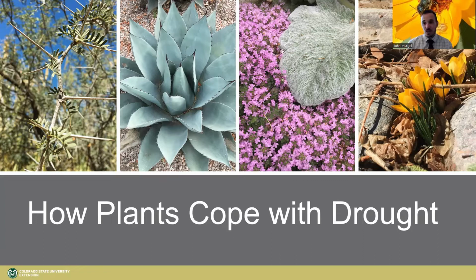One step to the left, succulents are a great way for plants to cope with drought. When growing is good, you store up a ton of water in your tissue, you get big and fat, and then that is often going to require you to defend yourself. So one of the ways that plants cope with drought is that many of them have adaptations designed to keep you away from them and their precious water. The agave's got some spikes. You can see here, this acacia tree, not hardy here, has some wicked thorns surrounding those leaves that say, yeah, that's my water in there. Nice try, but stay back. And so you'll be choosing plants that have all of these characteristics for your garden.